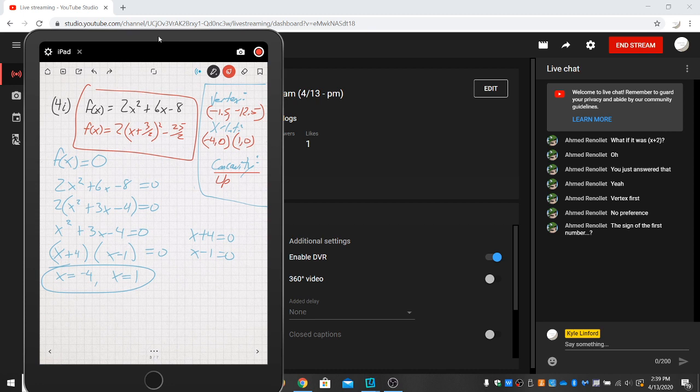I'm not necessarily bothered too much with this. Normally, if we were meeting in class face-to-face, we would go into a little more detail on this. I'm planning on that for the 176 bridge class. But noticing that this is a 2 here not only tells us that we're opening upwards, but it also tells us that we are thinner than the parent function. If you took the parent function, we're actually thinner.